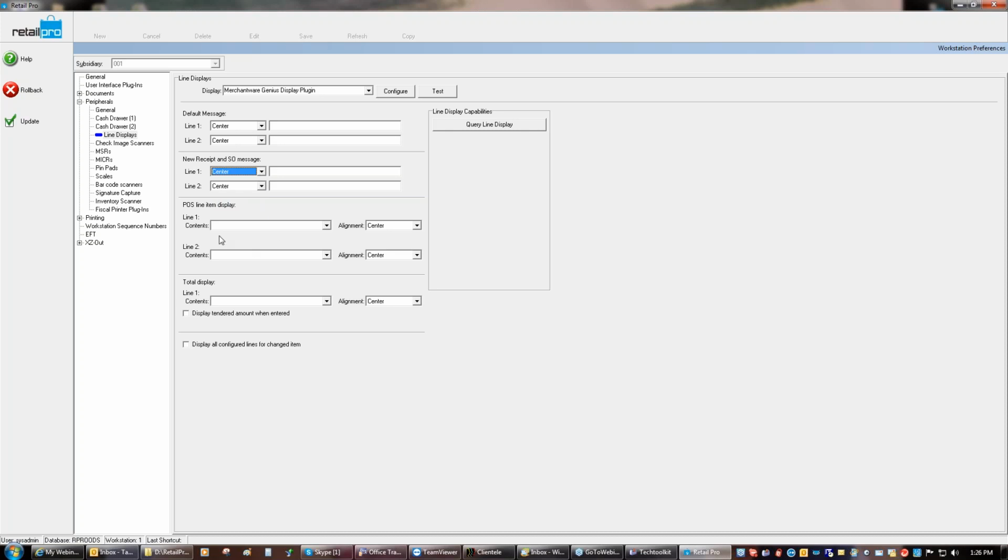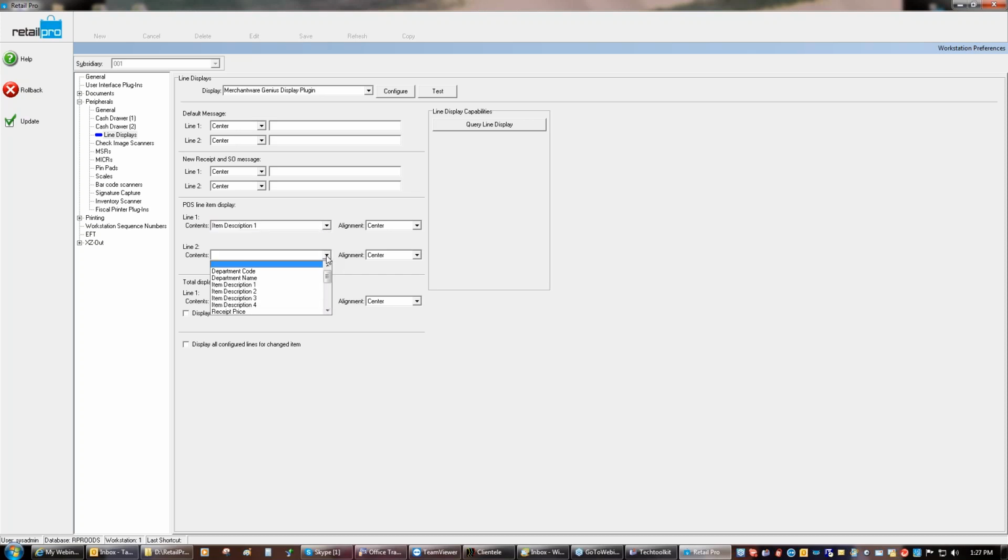Now, as you're scanning the items, you can decide what information about the item shows on the screen. You'll see there's a lot of different Retail Pro fields in here that you can choose from. Typically, if we were going to set this up, we usually go with whatever description field holds your verbal description. Some of you, that might be description 1. Some of you, it might be description 2. Most typically, those are the only 2 we have.